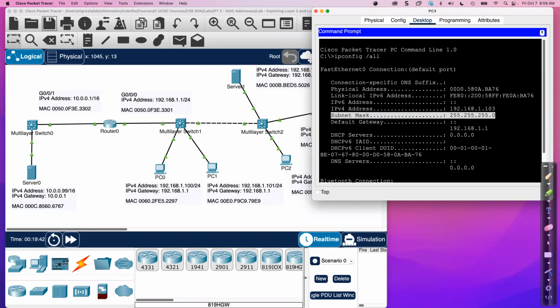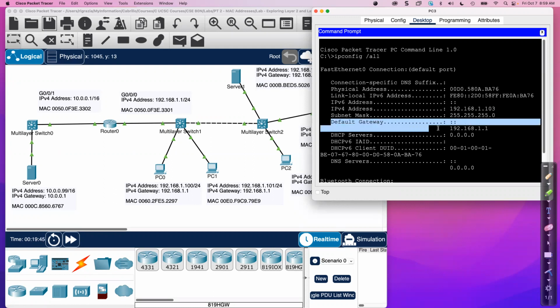The next thing that we want to do is also look at something called the default gateway address. This is the IP address of the local router where PC3 is going to send any packets that are not in its IP network. And we'll be talking more about that as well later. We'll talk more about all this addressing stuff in just a week or two.